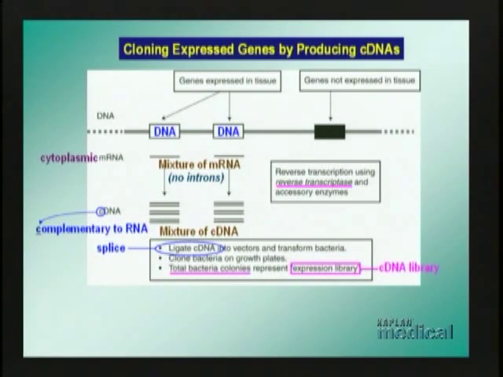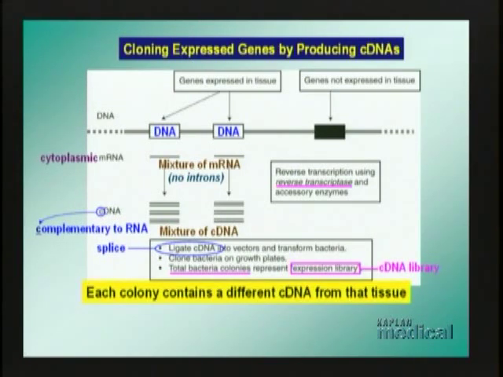On a national board, you might see it as a cDNA library, or you might see it as an expression library. Where does the word expression come from? Way back at the beginning: these genes are being expressed into messenger RNAs, which are converted to cDNAs. So an expression library and a cDNA library refer to the same thing. Now on this agar dish, each of these colonies has a different cDNA; each colony contains a cDNA from that particular tissue that we started with way back at the beginning. So this is how cDNA libraries are generated.